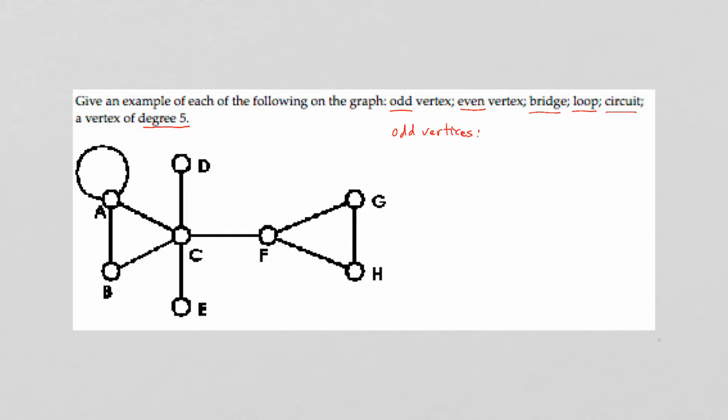Okay, so if we take a look at this, let's take a look at odd vertices. So let's start labeling. So here's even. So D is 1. C is 1, 2, 3, 4, 5. F is 3. G is 2. H is 2. E is 1. B is 2. And A is 1, 2, 3, 4. Okay, so we can see our odds right here. So that would be C and F, and D and E. Even vertices would be the remaining ones, right? So that would be 4, 2, 2, and 2. So that's A, B, G, and H.